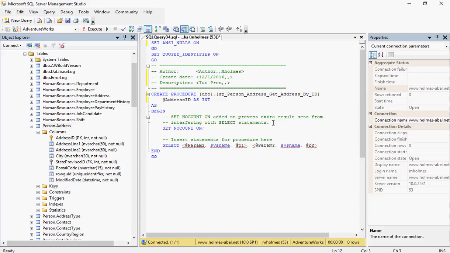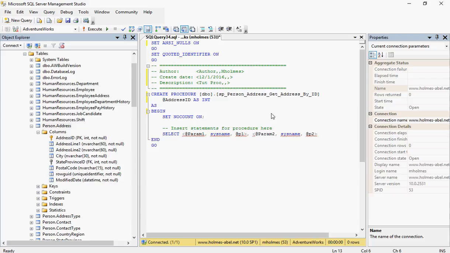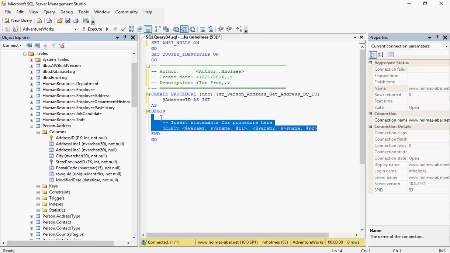A DBA will probably tell you however they want it. I usually let the set count on. It's not a big deal. Actually, you know what? I'm just going to go ahead and get rid of set count because it's really not needed in this case. And now we're going to write our actual select statement.